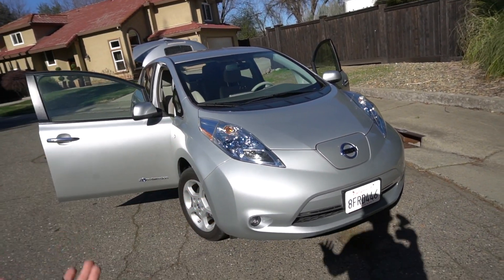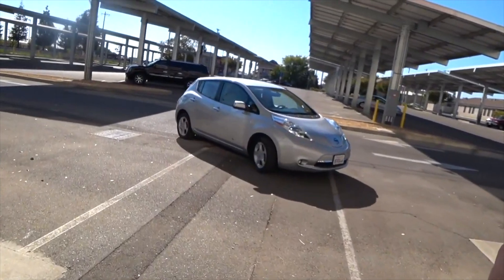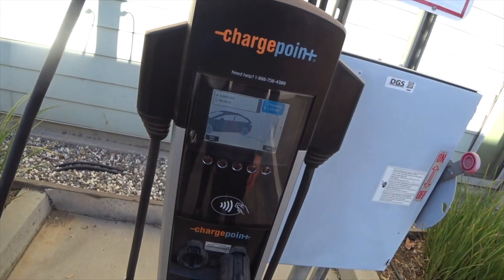To get back home we had to stop once to charge. We got it from a very nice family — the only reason they were selling was they got a Chevy Bolt. Nothing was wrong with the car; they just didn't need it anymore. Registration was the easiest of my life: it's fully electric so you don't need a smog check. You just go to the DMV, hand them the title, and you're done.